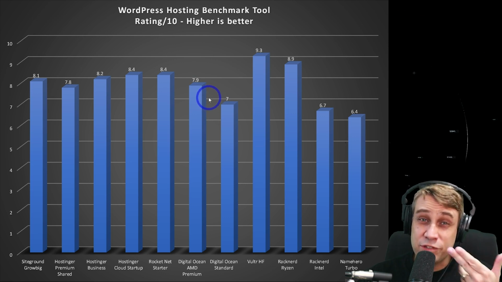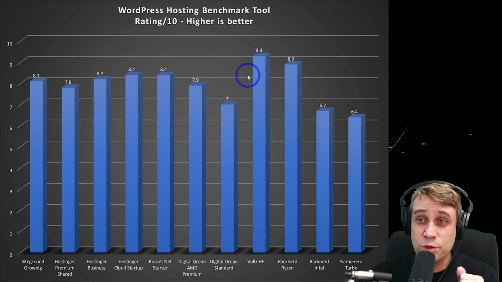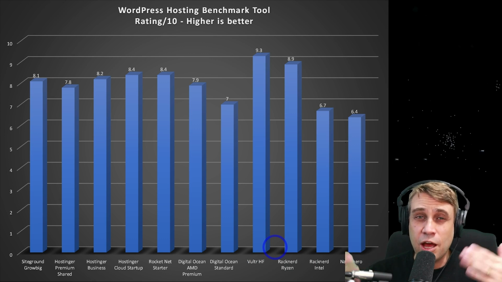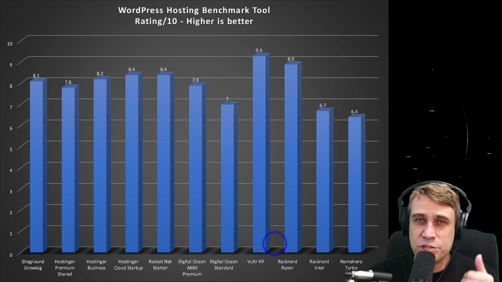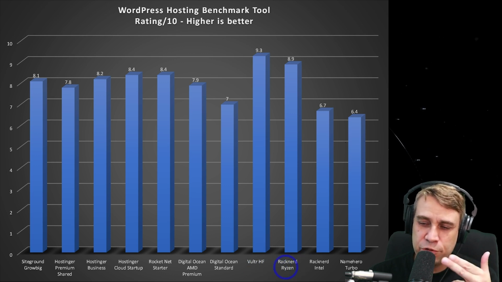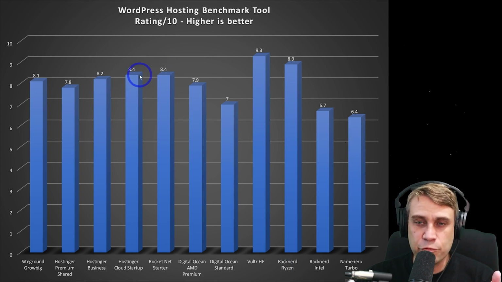The only quicker ones I've tested on the channel personally have been unmanaged hosting. So we've got Vultr High Frequency and RackNerd's Horizon. These are unmanaged servers, so you have to be able to manage your own server. You have to do a bit of back-end administration work. So this is really only for technically skilled people. You can get a pretty good value, but you have to do the server management yourself.